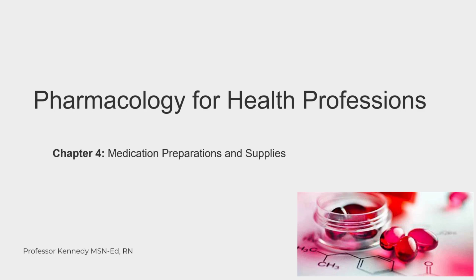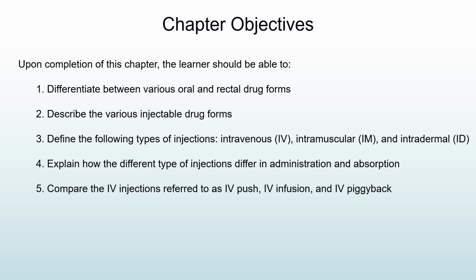Now we're going to talk about medication preparations and supplies. When we're done with this lecture, you should be able to differentiate between the various oral and rectal drug forms, describe various injectable drug forms, define the following type of injection, so intravenous, intramuscular, and intradermal, explain how the different types of injections differ in administration and absorption, and compare the IV injections referred to as IV push, IV infusion, and IV piggyback.